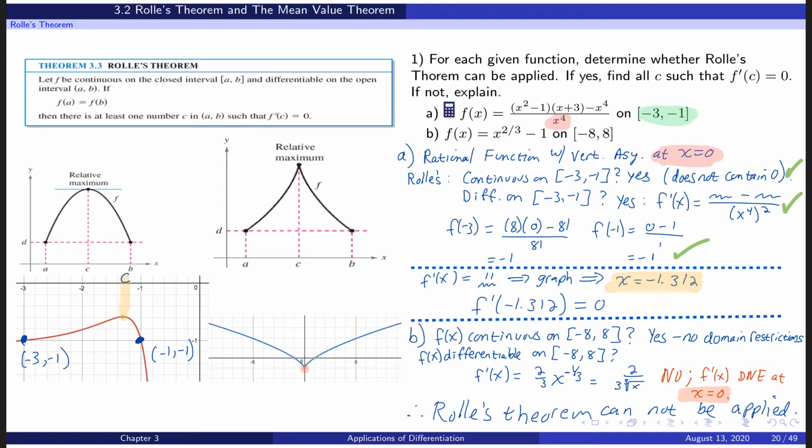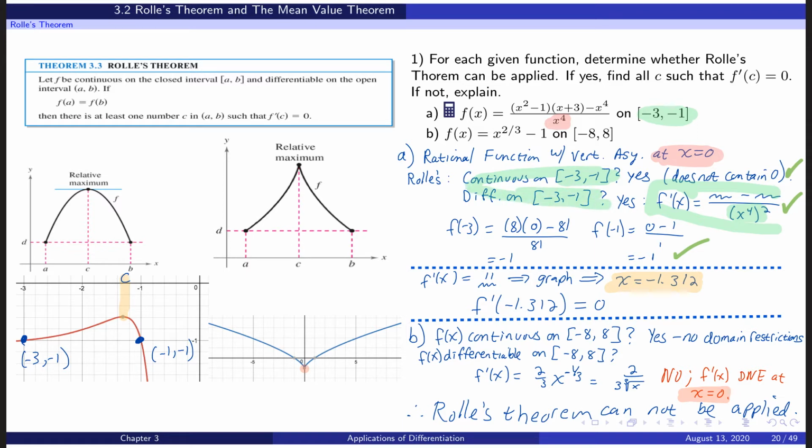So we have a continuous function, and it is also differentiable. We could take the derivative of that and get this. We don't have to go through the whole thing. Remember, the derivative of a rational function is ho d high minus high d ho over ho squared. The only thing we're really concerned about is the denominator, and the only number we can't use is 0. 0 is not inside the interval we're looking at, -3 to -1, so it is differentiable everywhere, and the two conditions for Rolle's theorem are met.